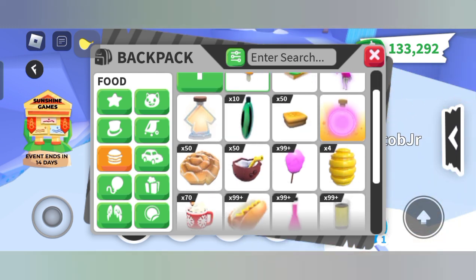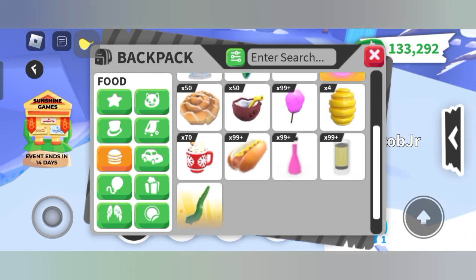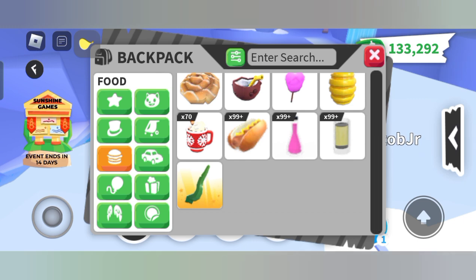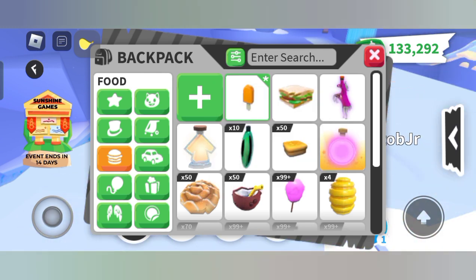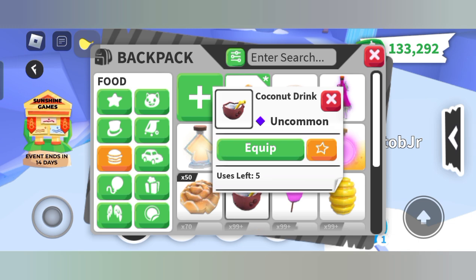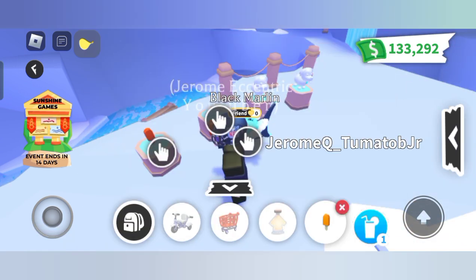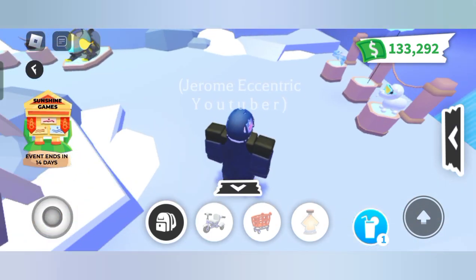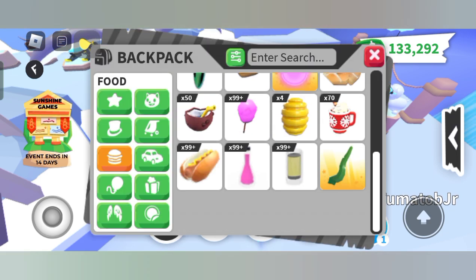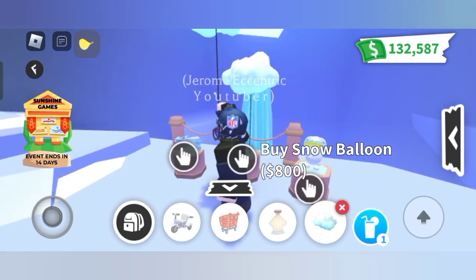This ice jolly is like the cinnamon roll from Fall Update. Uncommon. Some of this food that I bought from every weather season update: from desert, naan; Fall Update, cinnamon roll; rain update, coconut drink; and this time now ice jolly from the winter season update. I'ma eat this. That looks tasty. All right, now next one, snow balloon. Whoa!